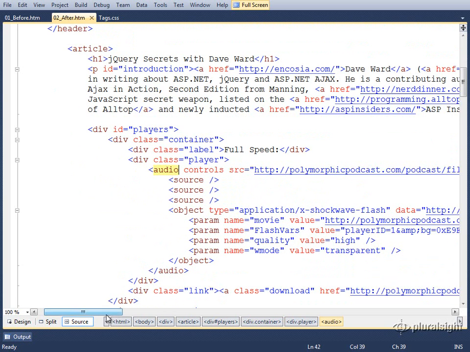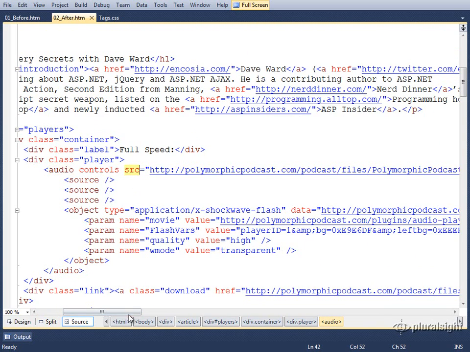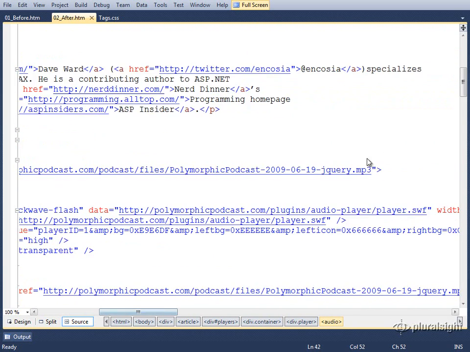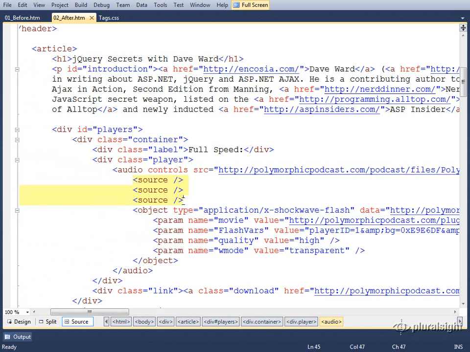So this is the HTML5 control for providing audio to the page. Now, I can just add the source to the control itself and point it to an MP3 file, or what I could do is create these child source elements here that would allow it to fall back on different types. MP3 is pretty well supported through the browsers, so I did it this way, but I also added in the stubs here so you could see how you could tell it to fall back to different file formats.